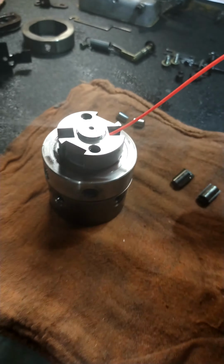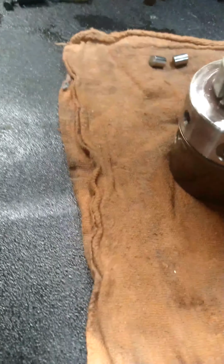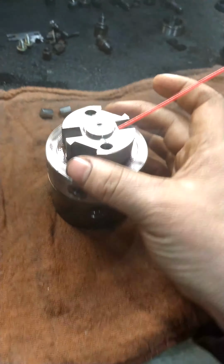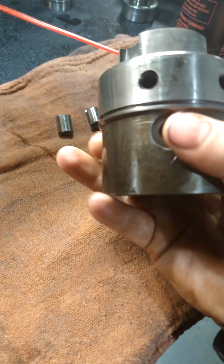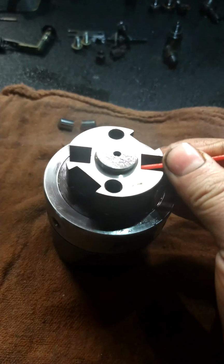Maybe someday I'll have a real camera, but for now I'm just doing it with my phone. And you can see it's not really doing a whole lot of anything, but if I turn this thing just right, see, now you can see that I'm spraying fuel out the port, right? So basically I'll just spray brake clean as I turn this thing around to clean out all the ports, here and here and so on, just to get all of the crappy diesel fuel and the water out of this thing.